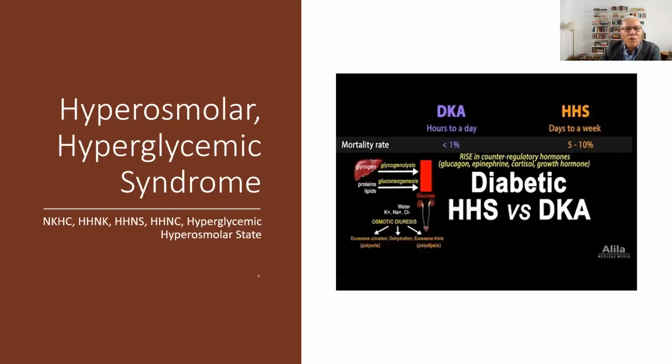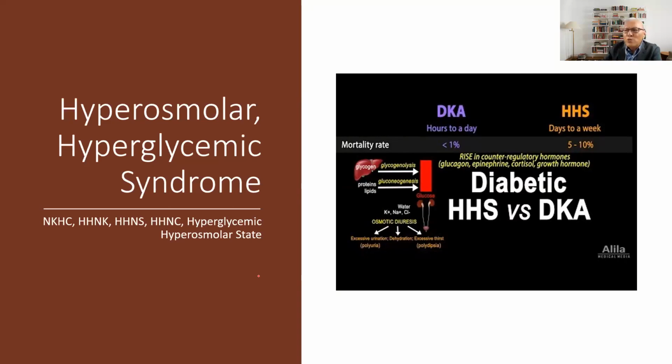All right. So let's now go to the next complication of diabetes, which is similar to, but not the same as DKA. And this is what is known as hyperosmolar hyperglycemic state. This is one of two serious metabolic derangements that occurs in patients with diabetes mellitus. It's similar to DKA, however, it has a much higher mortality rate than DKA. So you heard that correctly. It's much more serious than DKA.